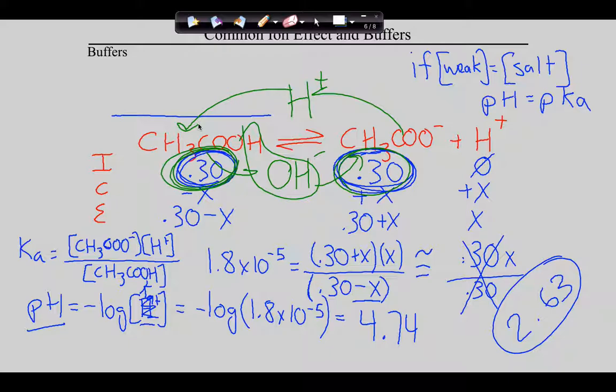And we're going to talk next time about when buffers fail. And when do buffers fail? When they run out of the things that are doing the chemistry. But guys, up until that point, these things are amazing at absorbing ions. Do you see how the chemistry works? Because those are buffers, yeah.